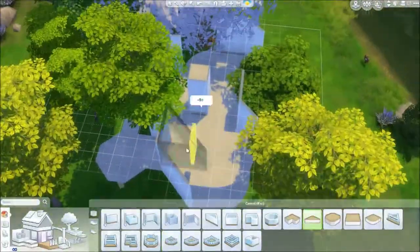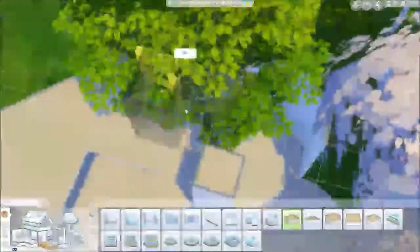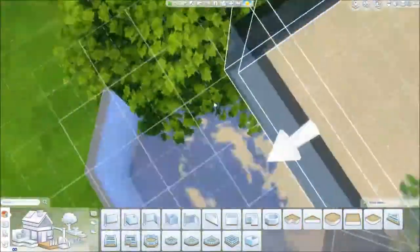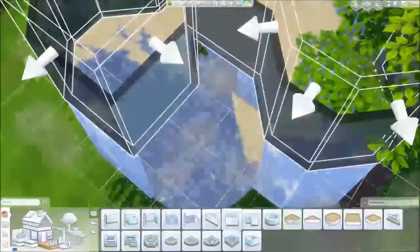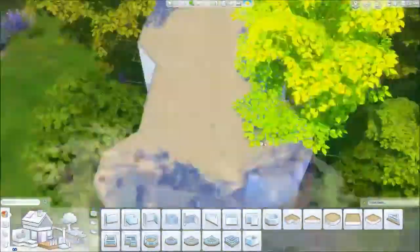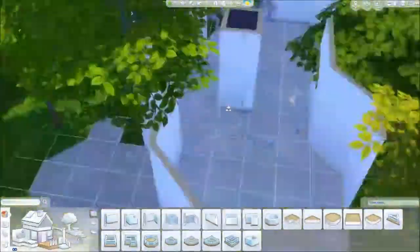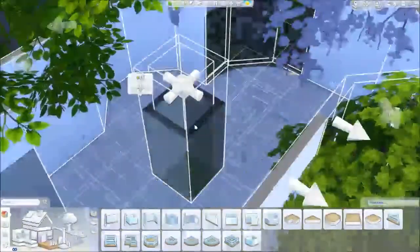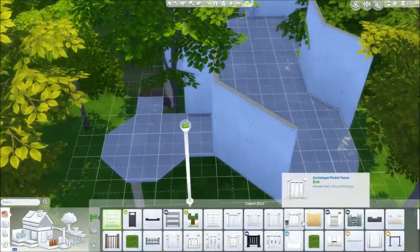And this lot is very heavily landscaped, so if you don't like watching landscaping, this is probably not the build for you, because I do go all out on the flowers. I actually did build this today on Easter Sunday, so I'm really glad that I managed to get it done in enough time to post it for Sunday. Well, it might not be Sunday where you're watching, but it's still Sunday here in the UK.